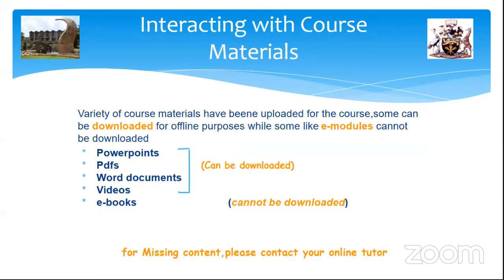Then once you have been able to locate your course, you can interact with the course materials. This is where you will find, once you open the course, a variety of course materials which have been uploaded for the course. Some may be downloaded for offline purposes, while others may not be downloaded, for example, the e-modules, which you can only read or access online, but you cannot download the content.